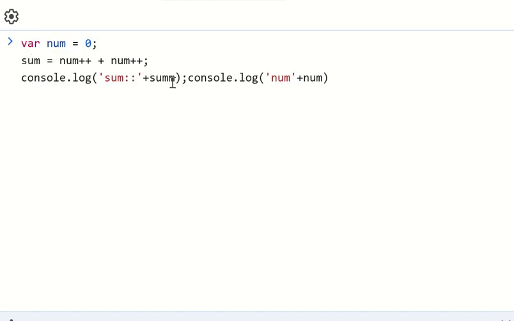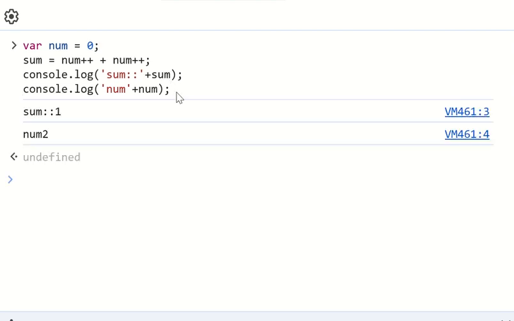Here the variable name is missing. Here we have used the wrong variable name. So now you can see sum is equal to 1. How? Because we are using number plus plus. Here number will be 2, but why is sum equal to 1 and number equal to 2?